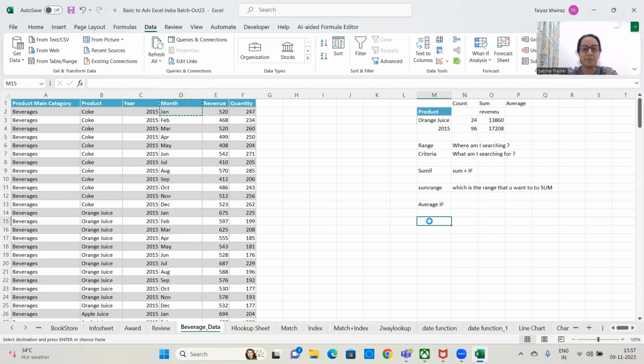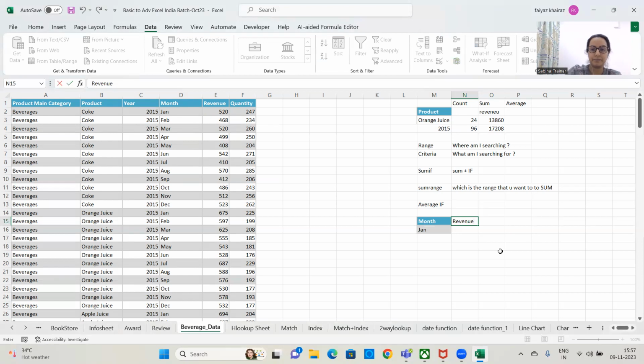For example, if I want the average revenue for the month of Jan, what will I do? Is equal to AVERAGEIF, open bracket, range. Range stands for where are you searching?